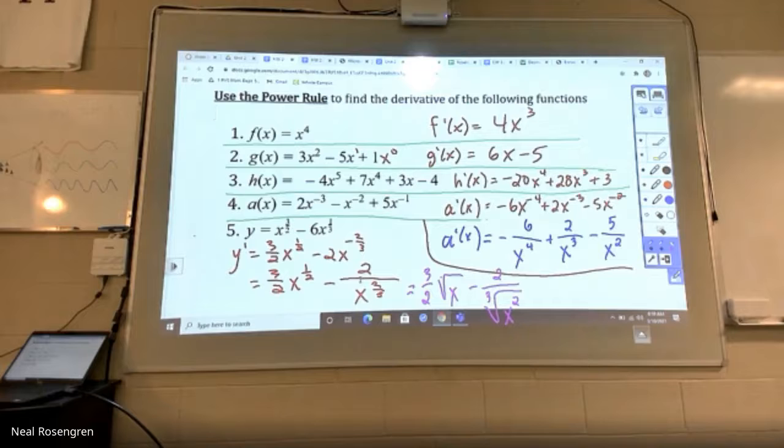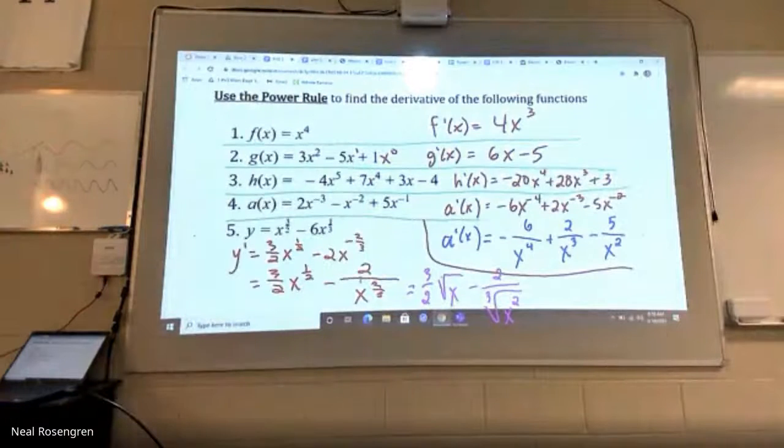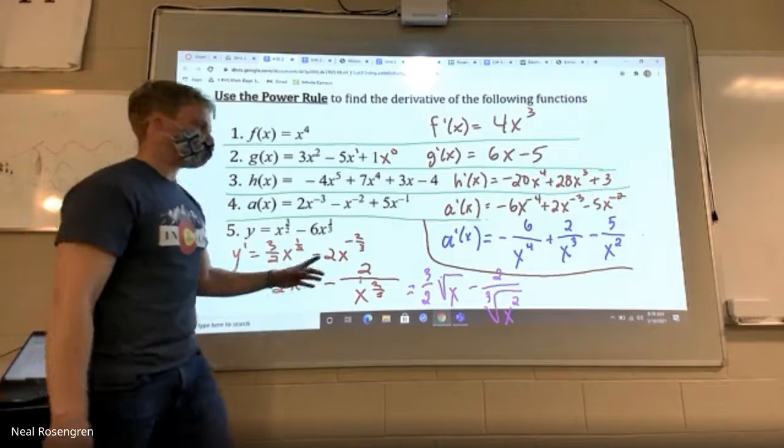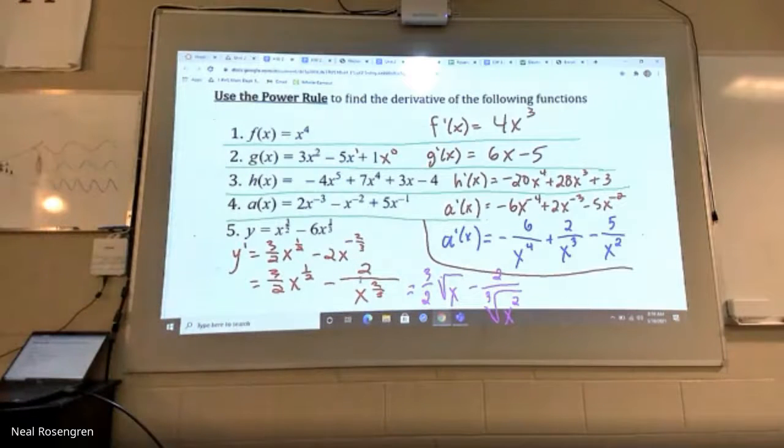Okay. Now, it all depends on what they ask of us in terms of what our final answers need to look like. I'll tell you right now, I've never seen a question that said it's okay to leave negative exponents. They always want us to get rid of negative exponents. But writing it in rational exponent form versus writing it in radical form, that's just kind of up in the air as to what they want to do. But either of those two last lines down there, I think are great. Okay, I'm happy with either one.